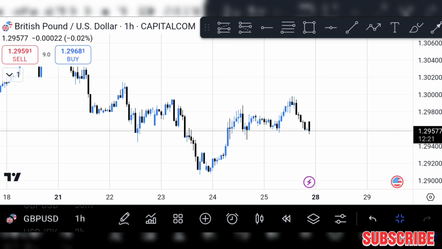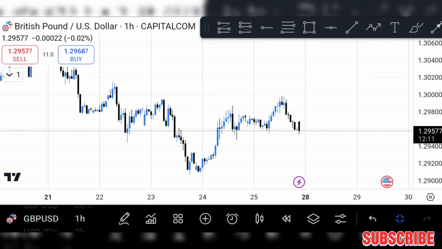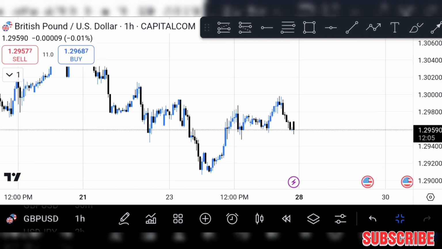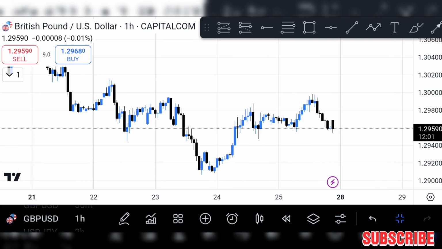We are going to use one indicator that a lot of people use. The indicator was invented by a famous trader, Bill Williams. The name of this indicator is the Alligator Indicator, and we are going to be using it. It's a great strategy. A lot of professional traders use it. It is simple and you can use it anytime. It doesn't matter the market. You can use it as a beginner or as an advanced trader too.